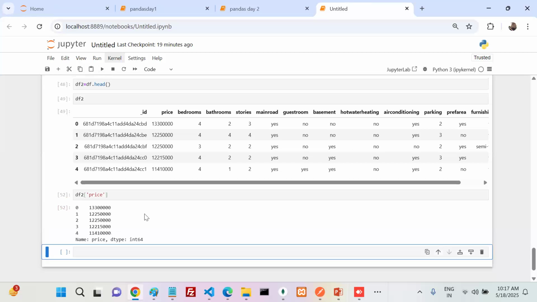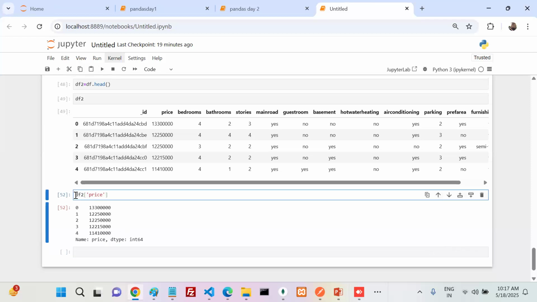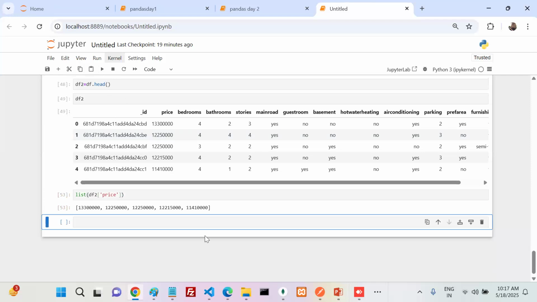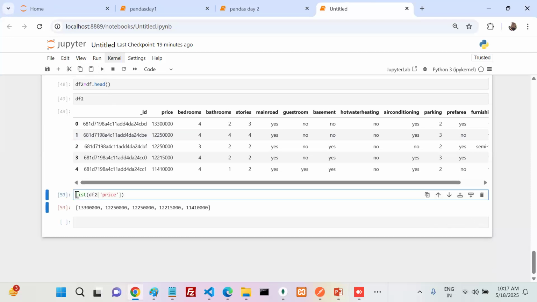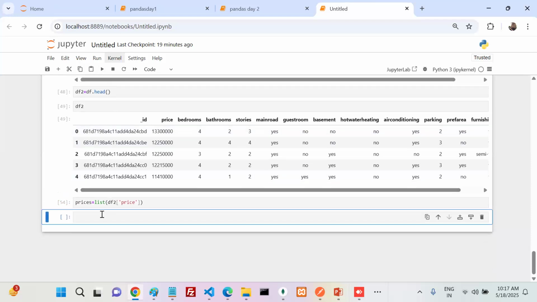Now you have this data. If you convert this into a list, what is it going to give? It gives me the data like this, the prices.